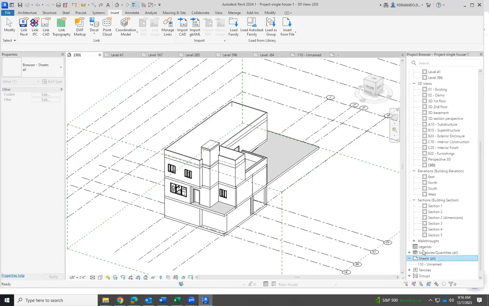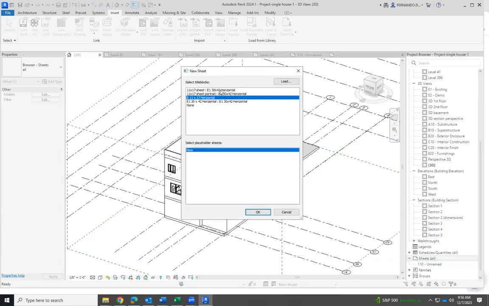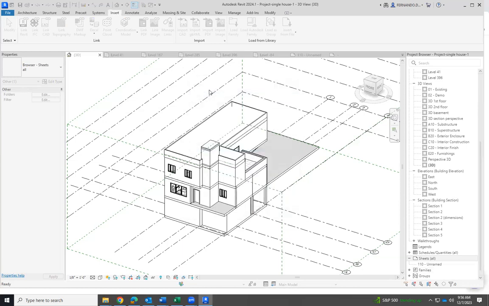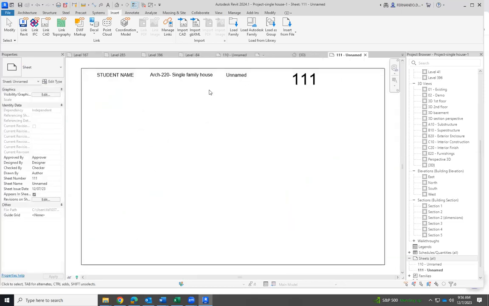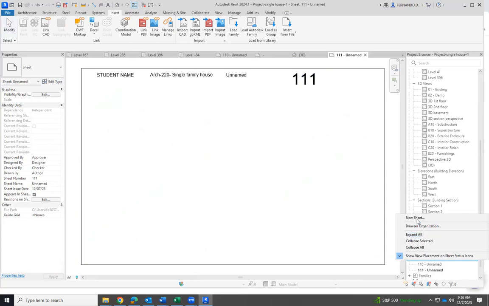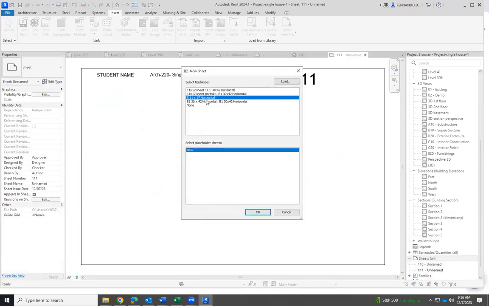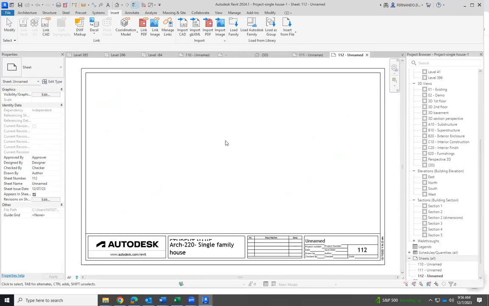And when we create a new one, we get, I think it was this one. No, that's the modified. I think it's that one.